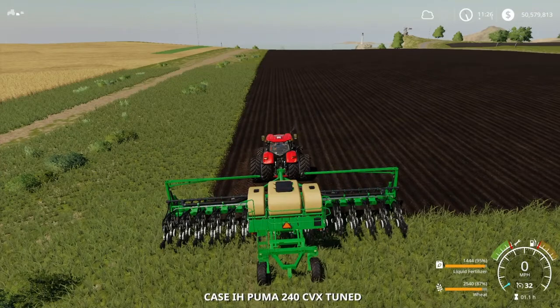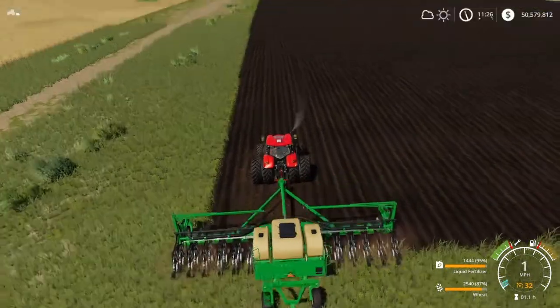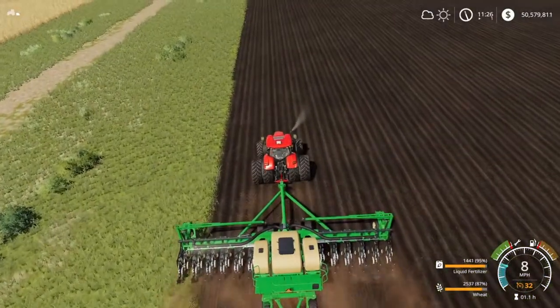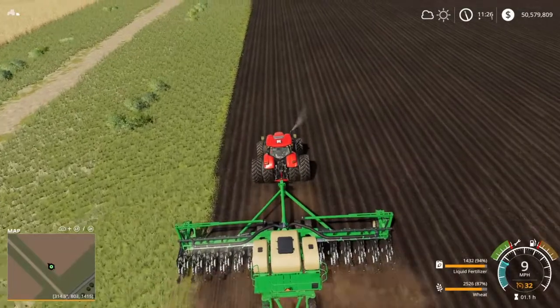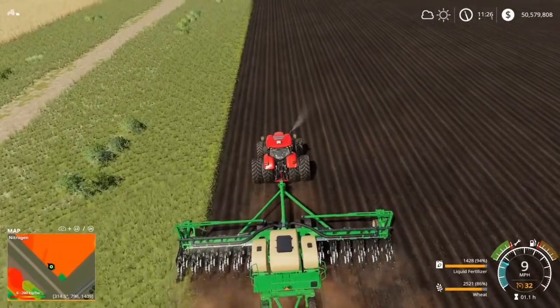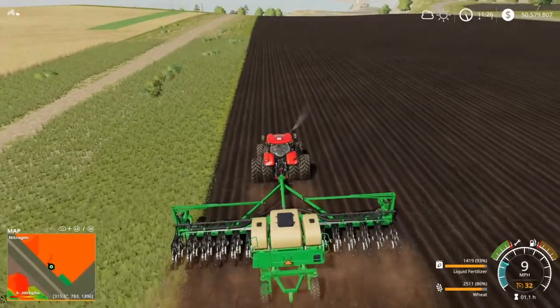Here we go. Turn it on, and we're going to hire the worker. There we go, so we are good to go. If we bring up our mini map right here, you can see that we're going to be planting wheat in this field, and we're getting our nitrogen at the same time. As you can see, we're traveling 9 miles an hour.